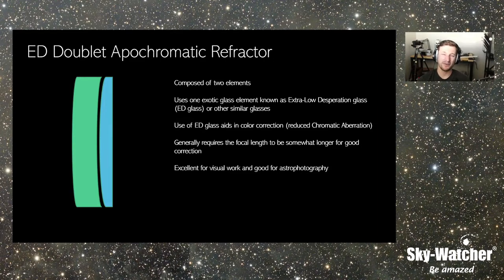The only ways to get around color fringing on an acromat are: accept that the color is going to be there; stop down the aperture to make the focal ratio longer — but then you just took your 6-inch telescope and stopped it down to 4 inches, so what was the point; or use a chromatic aberration filter, which filters out the blue but turns the whole view a very yellow tint. It's not nearly as effective as going with an apochromat. An ED doublet is you just dipping your toe into the apochromatic world.